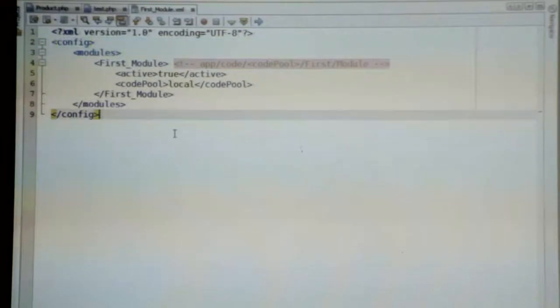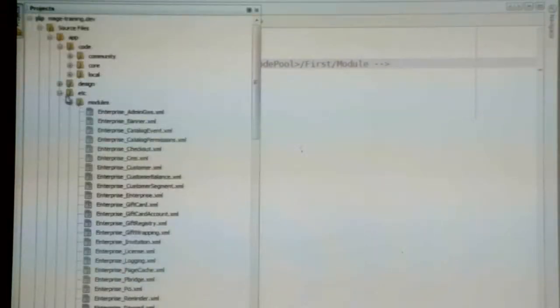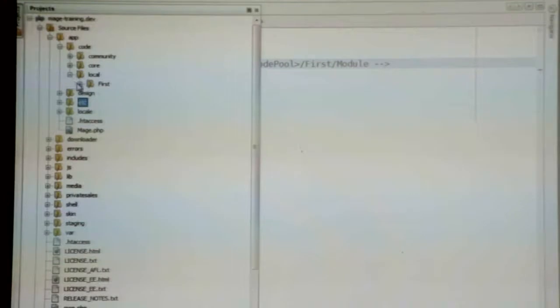And then we go from here to app/code/local. So that's our code pool. First/Module. And then in the etc folder, we'll look for config.xml. So we get from here over to here.